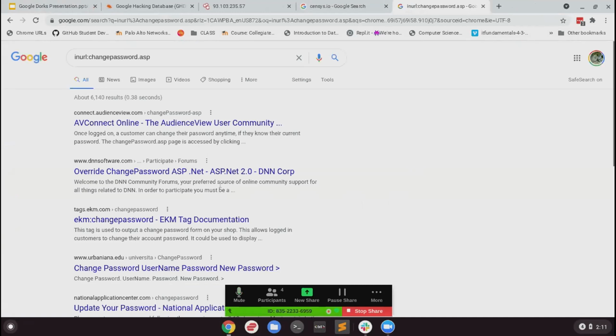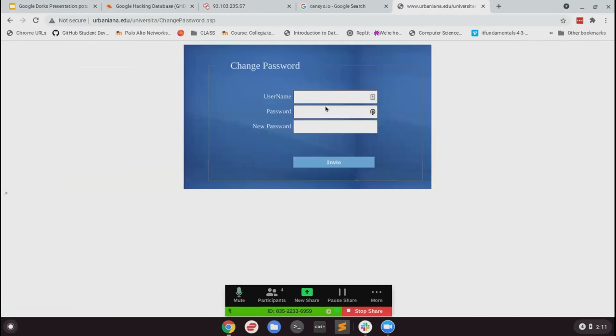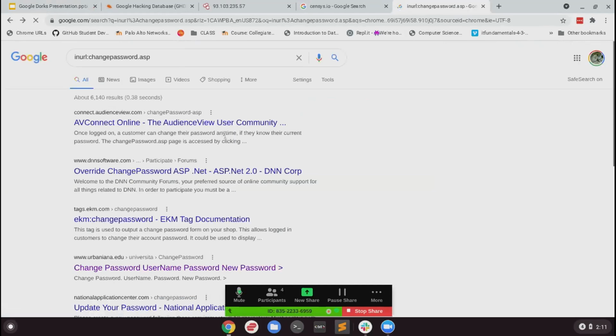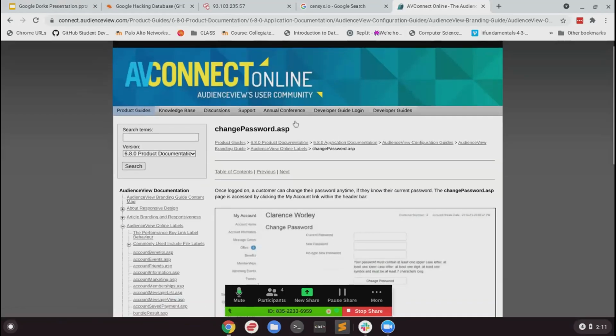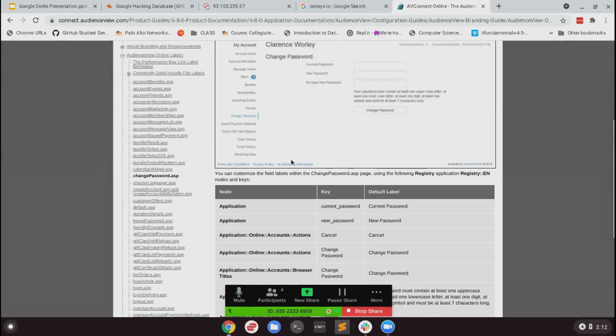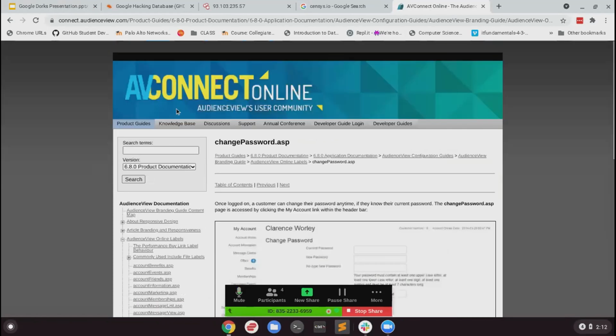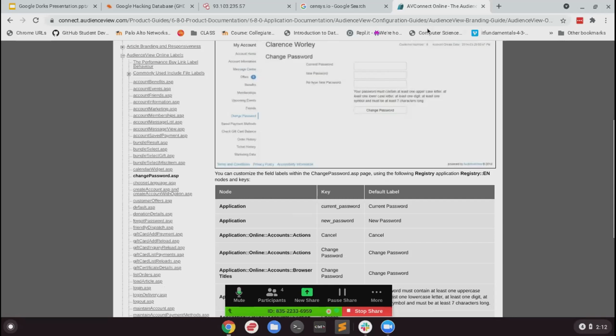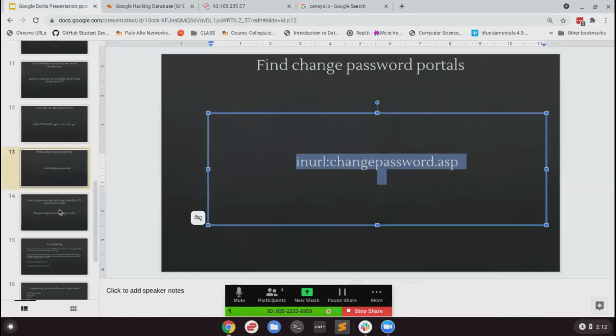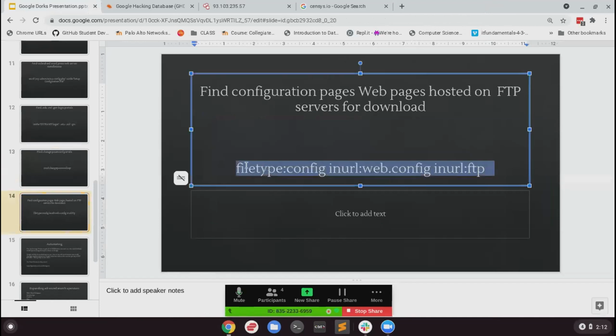And right here we've got what looks to be some change password pages. Let's click on the University of Urbana-Champaign. If we knew our username and we knew our password, we could start changing the password. So we could maybe try to gain ourselves a new account, or some more information, depending on what we're trying to do here. And with this specifically, this is talking about the change password. So this is walking us through how we would get a new password for whatever this service is, AV Connect. Given this information, we might be able to plan a next stage of our attack, right? So why are we doing this? Well, this is the kind of thing that you might want to do in recon, right?